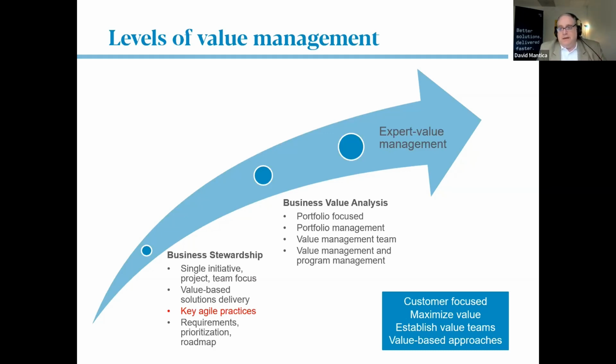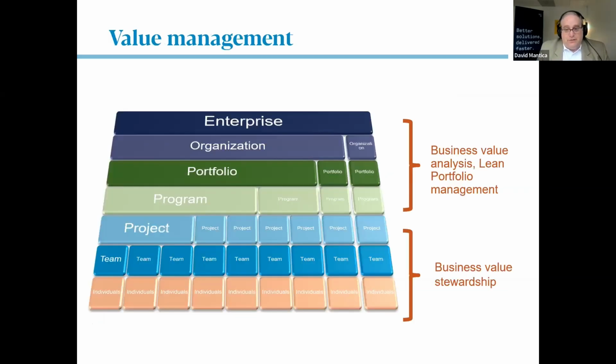I'm saving money, I'm making money, I want to be in compliance, or I want to do a social need. Now, some of those you could do together, but not all of them can you do together. So looking at the map here, within our project teams, we are doing business value stewardship. After we get above the project team level and get into portfolio views, program views, and the organizational level, then you're doing some more in-depth value analysis. So when I owned the company ASPE, I had to do that expert level. I had to do that business value analysis at the enterprise level, at the organizational level.